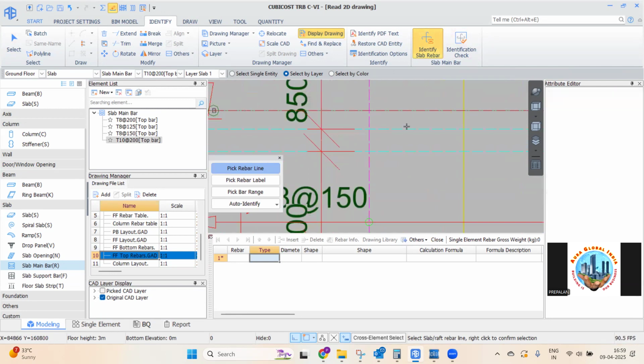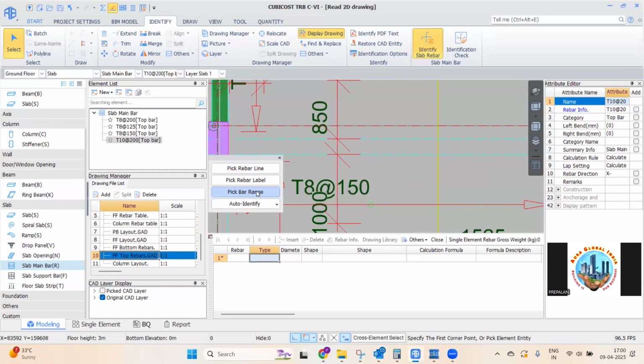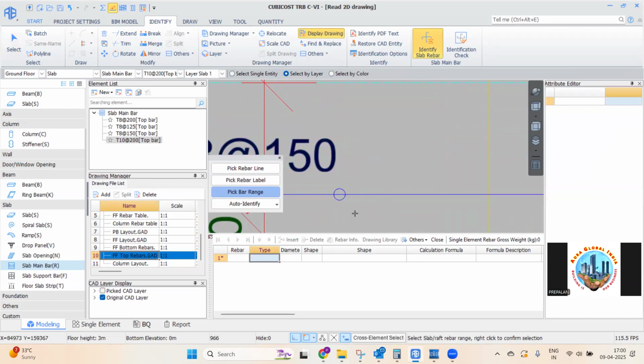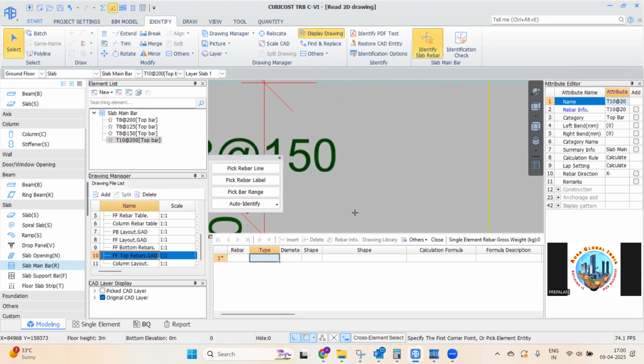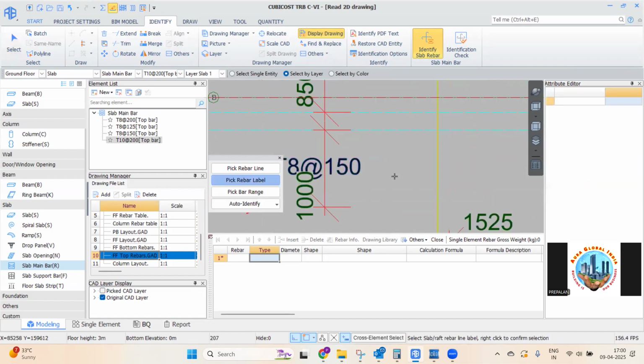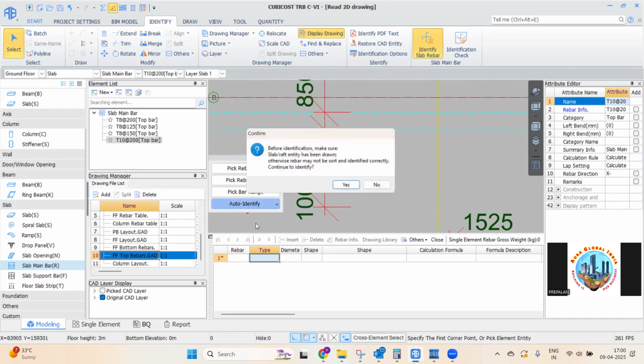This is the rebar line. And then pick range line. This is the range line. And then pick rebar label. This is rebar label. Let's say auto identify.